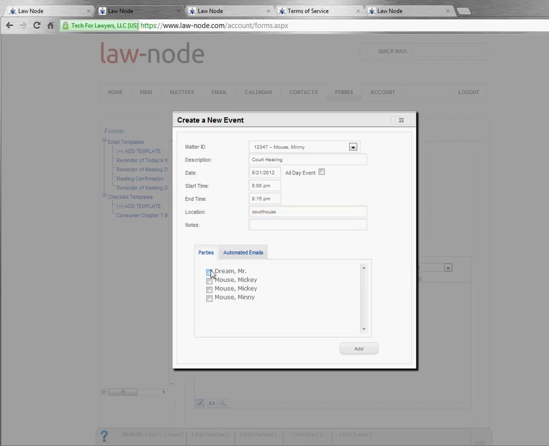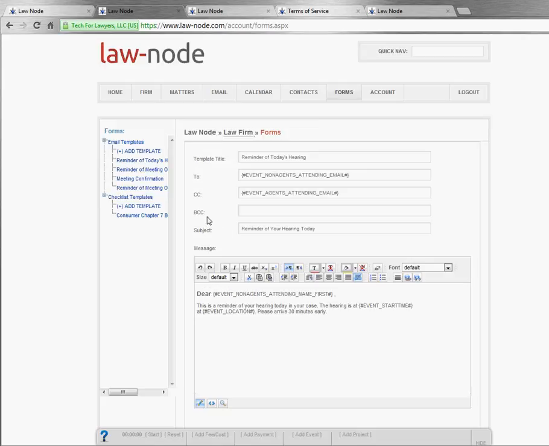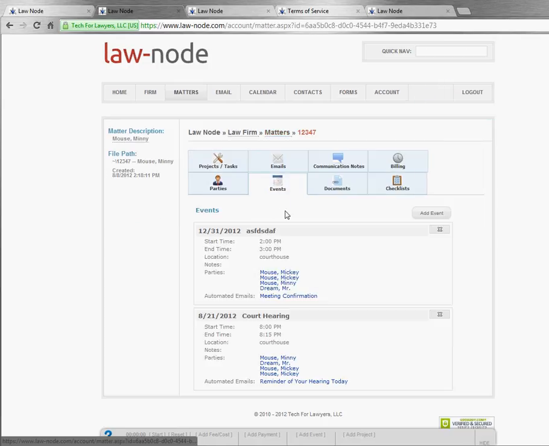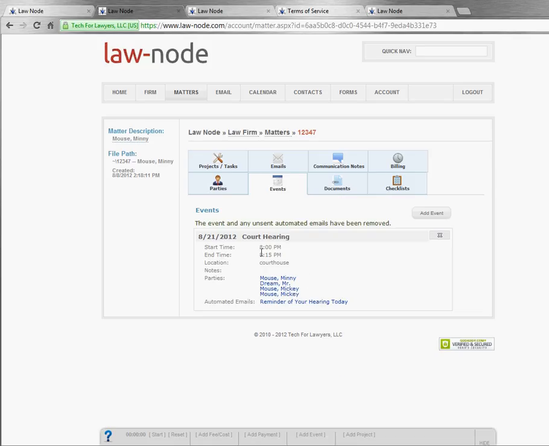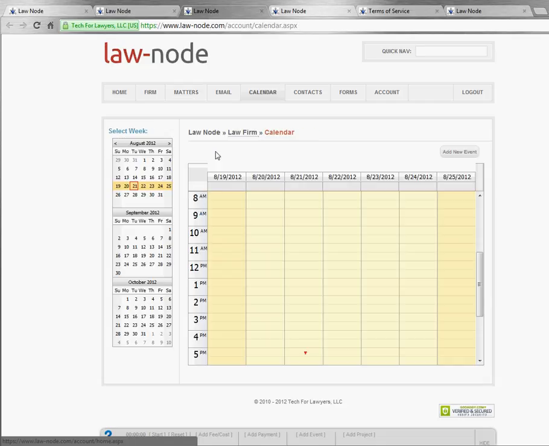and now you can go to that case, and just to confirm, under events, you'll see court hearing. Let's close that. It's there. You'll see court hearing. It will show up on your calendar right here. You can modify things there, and then just to make sure you can see the email that's been automatically generated for it by clicking there. It will say who it's been sent to, CC'd, hearing, and the text.